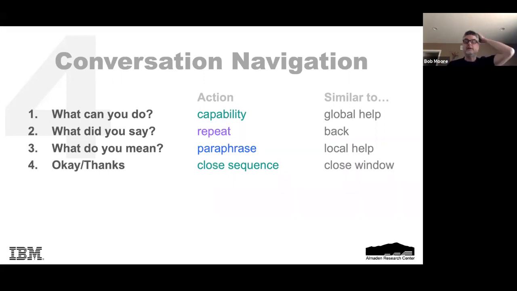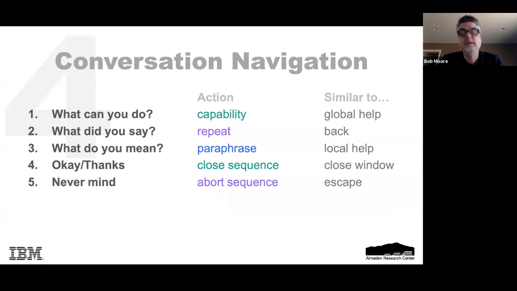It should recognize okay and thanks. This enables the user to close the sequence, to say, yeah, I got what I wanted. We're done with this. The 2, 3, and 4, these are alternatives, right? I might say, okay, or I might say, what did you say, right? Okay or thanks tells me I'm done with doing repairs on that previous part. I'm done and ready to move on.